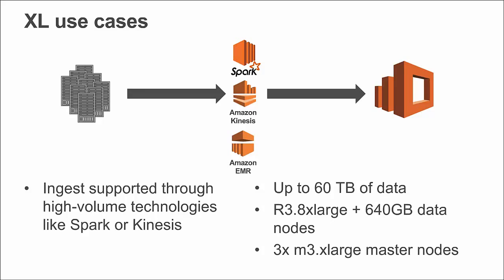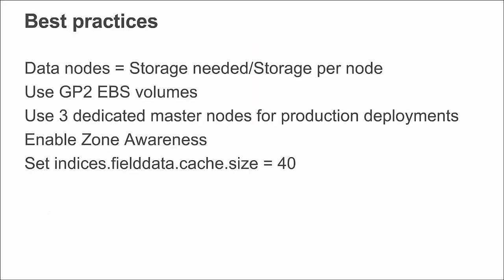When we get to the XL end of things, then we see a real need for some streaming or buffering solution. There are a lot of different choices here, but we're going to focus on Amazon Kinesis Firehose, and that's the one we'll take a look at. For the XL use cases, we're talking about hundreds of thousands of log lines per second, sending that data to Elasticsearch through a buffered solution.